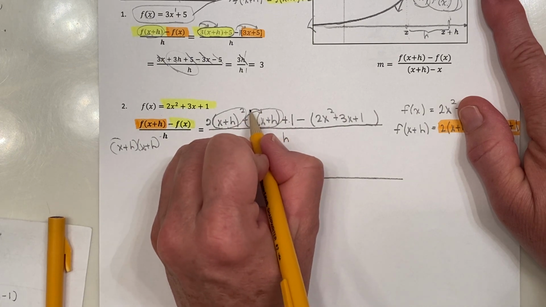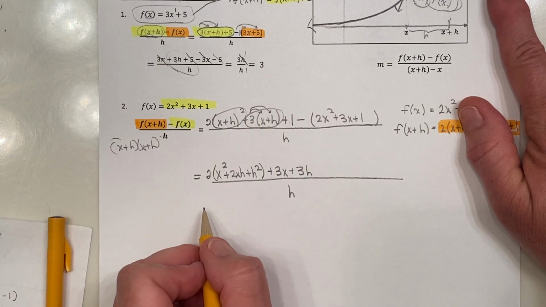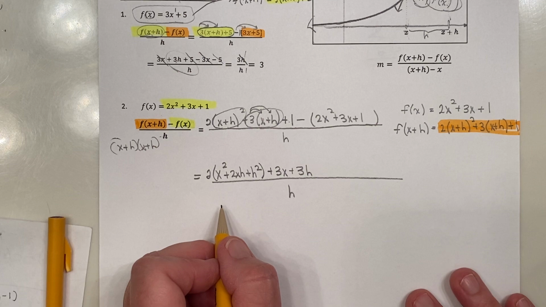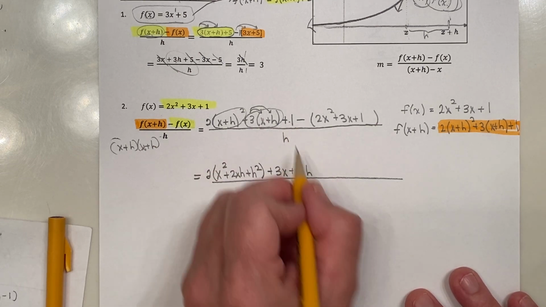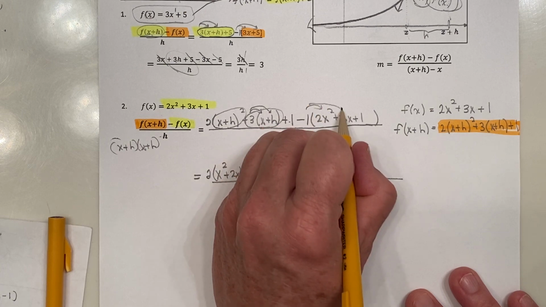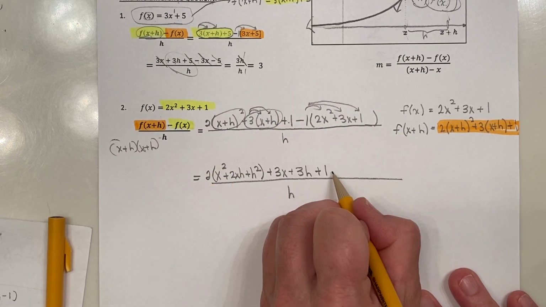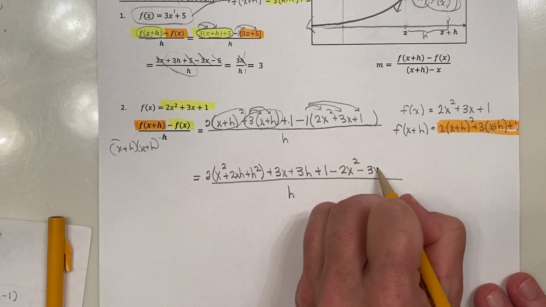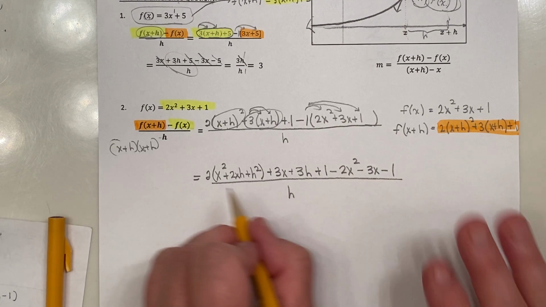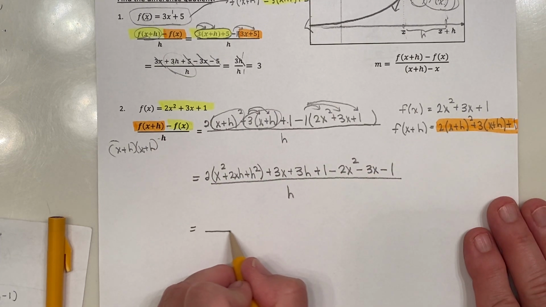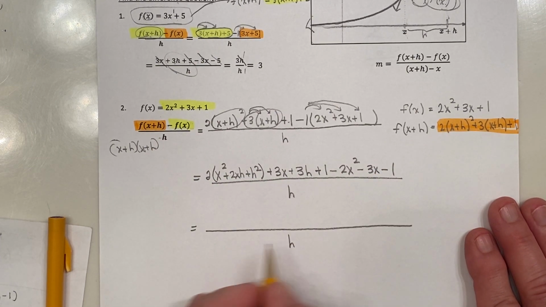Again, I recommend those arrows to make sure we don't forget to multiply, because that's a common mistake, that we forget to multiply by that last term there. And then I'm at the plus 1. Now this is minus 1 to be distributed inside with all these terms, so all those terms will change to minus. Okay, I'm not done yet. Let's take another look at this. Have I done everything I can to expand? No. So I'm going to have to rewrite it.